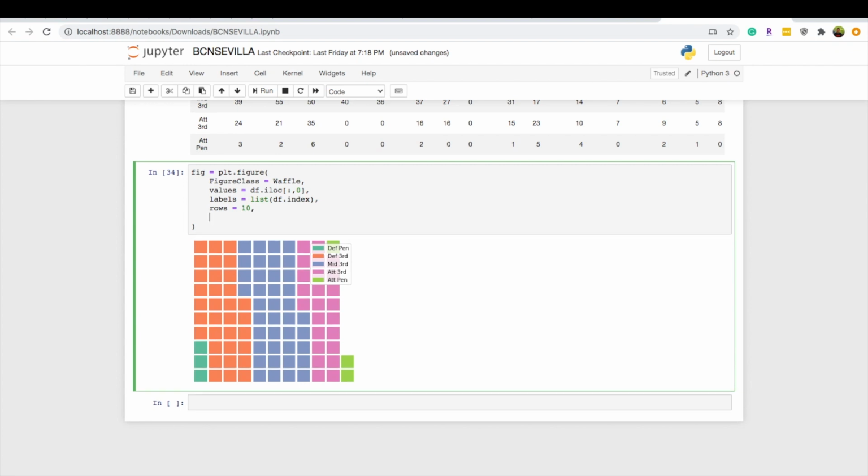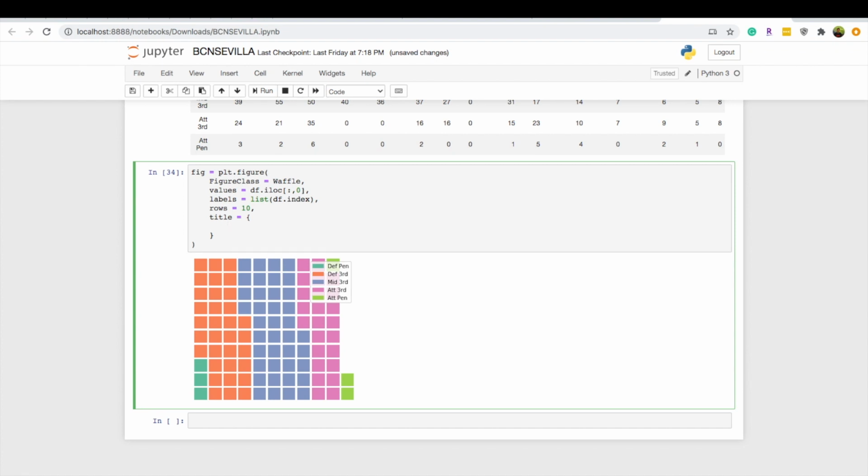So we can add a title. You have to say title equals, and then you're creating a dictionary. To get the title name, we have to call label. So we'll call label, and then you have to put a colon, and after the colon, this is where we're going to use my list.